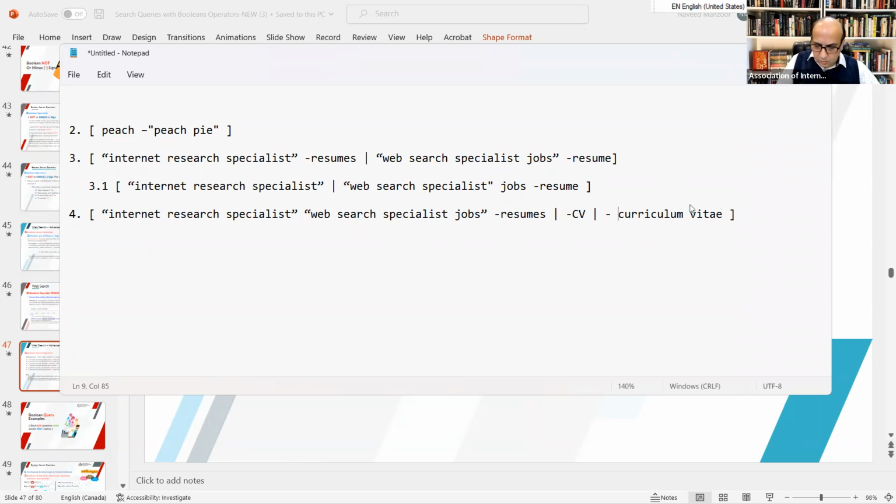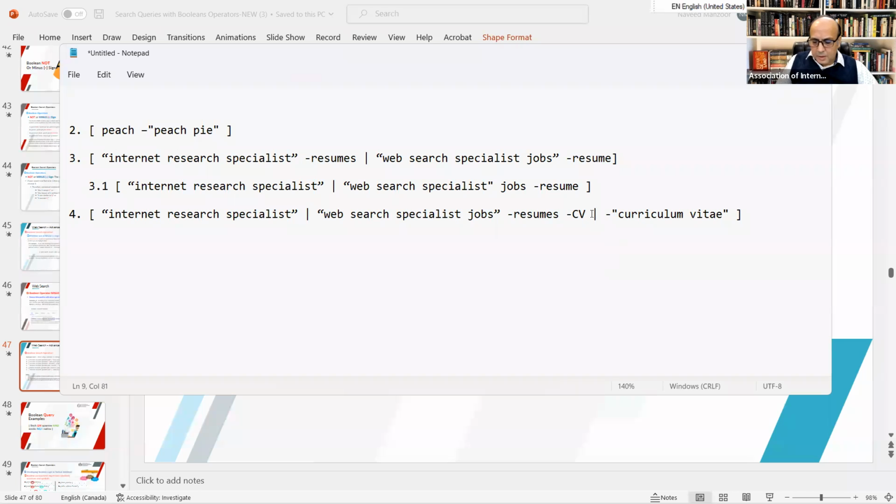So this is one way of using a minus sign where you're giving it an option. Whatever terms are there, you can use an OR sign, but logically it's not necessary to use OR. You can easily get rid of the OR so that the search knows that you don't want any of these words like resumes, curriculum vitae, and all of this. So rather, I would go like this, and then I don't need an OR sign.